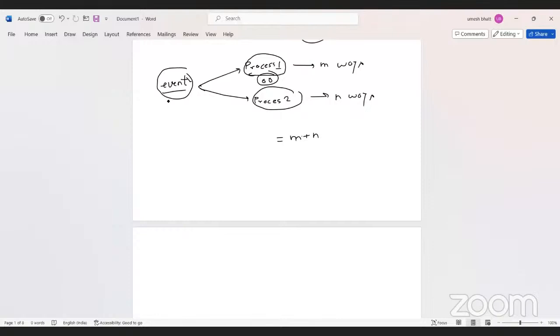If I say there is one event which can happen in 2 processes, like going from A to B by road and then B to C by flight, then I will use the multiplication rule. But if the event happens by process 1 or process 2, with m ways in one and n ways in the other, how many ways do I have?